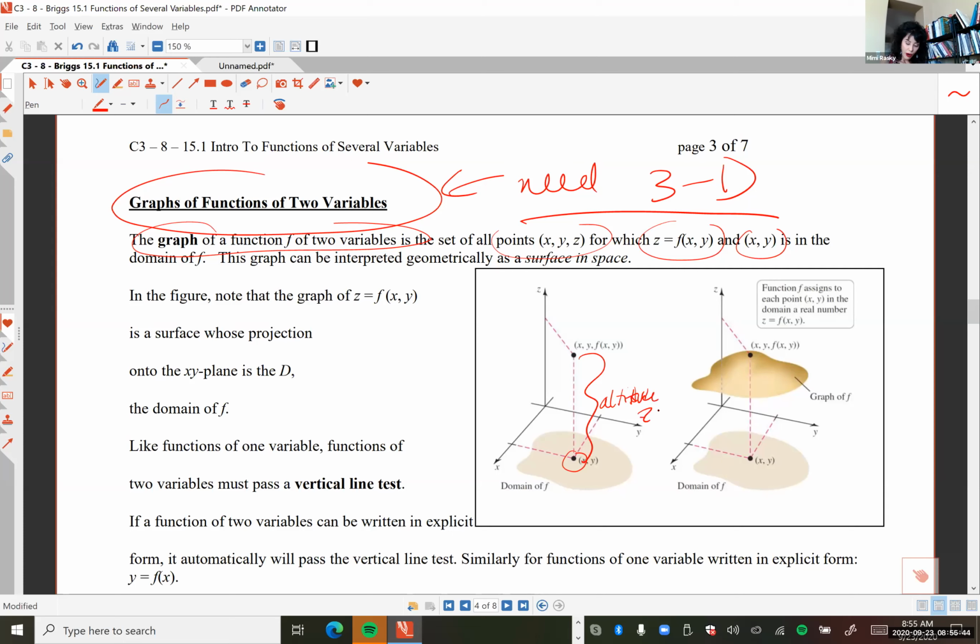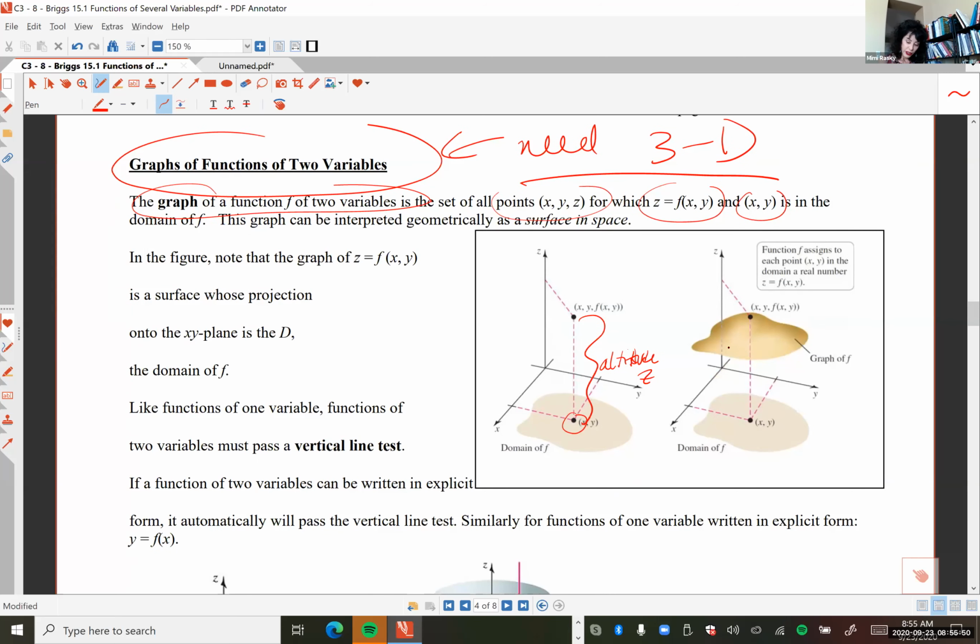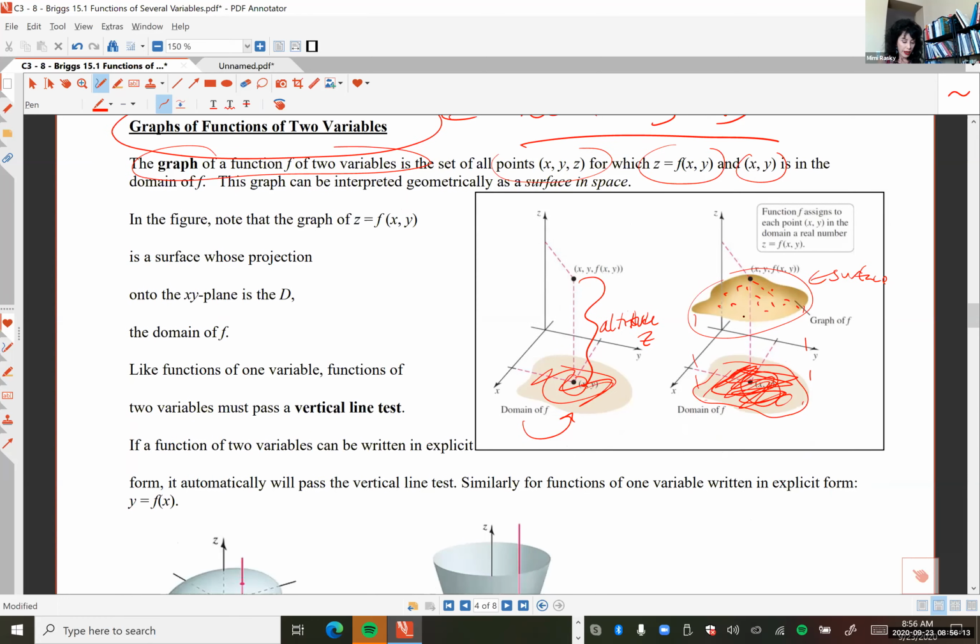So that's how high you are above your point, or it might be a negative, so then you'd be below. Okay, so then you just collect all of those heights, and then you connect them all together, and you get your surface. And this particular surface, you'll notice, is hovering over the domain, because only the points that live in the domain down here that's shaded in are permitted to be fed to your function. So there's your surface. It's kind of restricted.